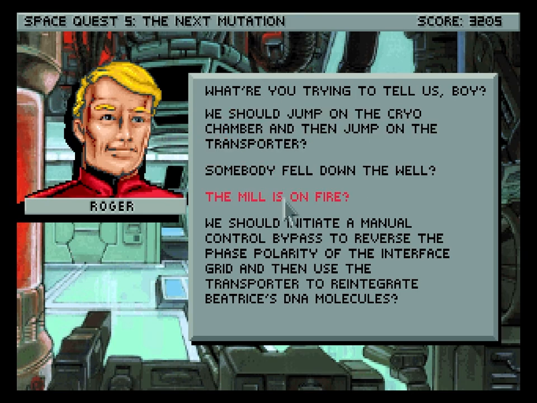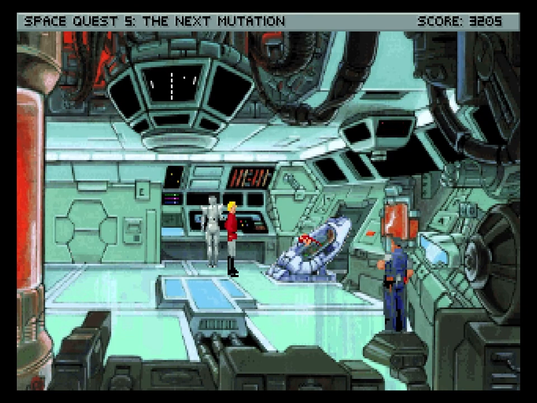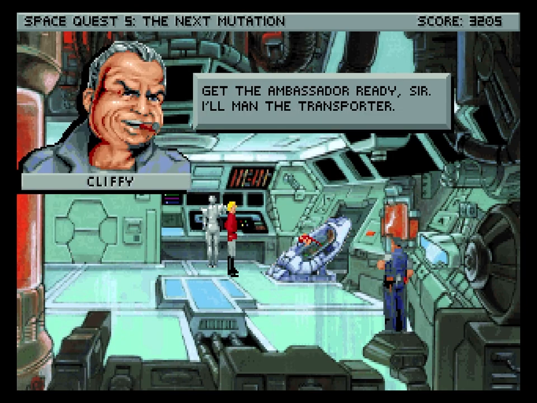We should jump on the cryo chamber and then jump on the transporter. Somebody fell down the well. The mill's on fire. We should initiate a manual control bypass to reverse the phase polarity of the interface grid and then use the transporter to reintegrate Beatrice's DNA molecules. That one, yeah, clearly. You know, it just might work. Good boy, Spikey. Get the ambassador ready, sir. I'll man the transporter.